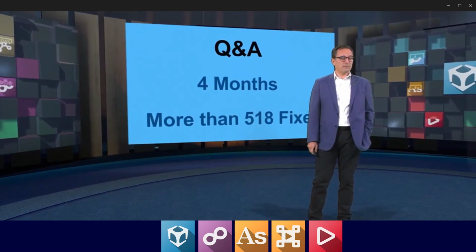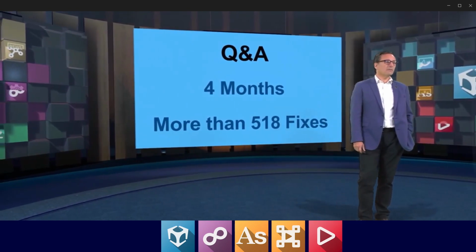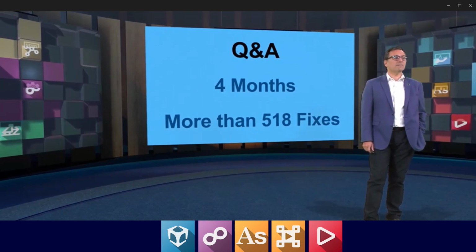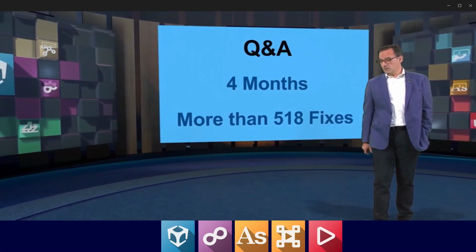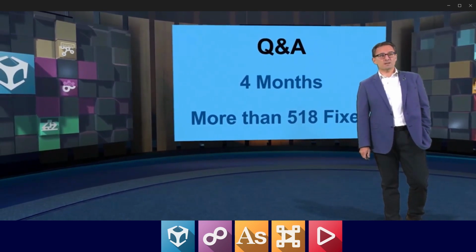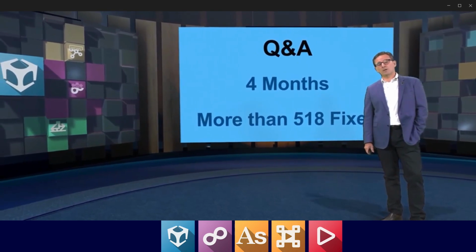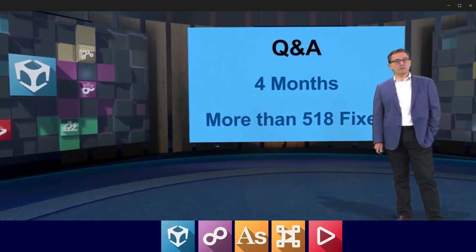Just for you to have an idea of what this version has taken, more than 4 months of QA and more than 518 fixes found in the software before making this release. I think we expect this to be one of the most solid releases that Brainstorm has ever done.